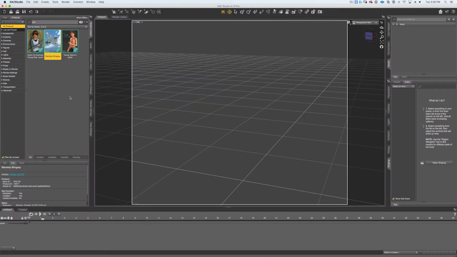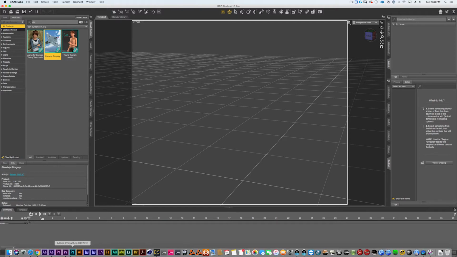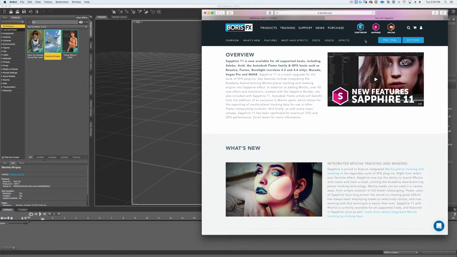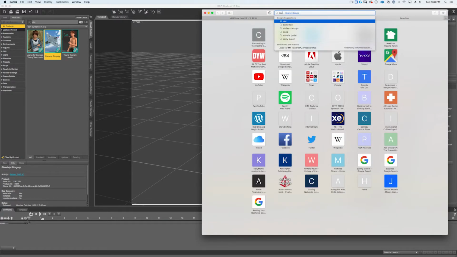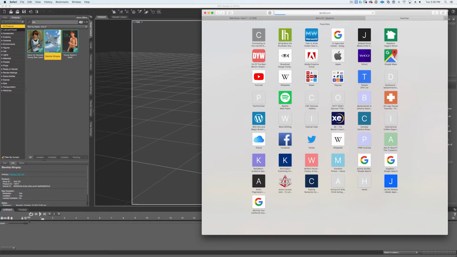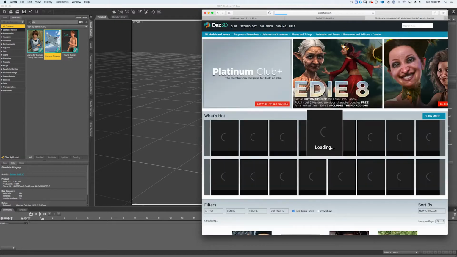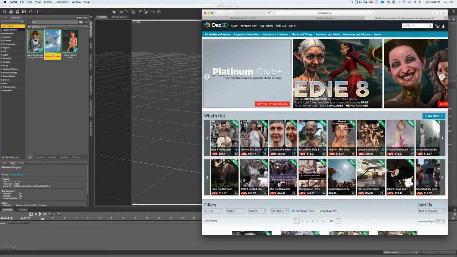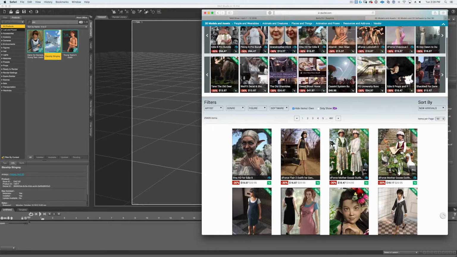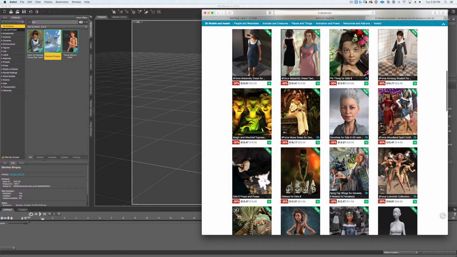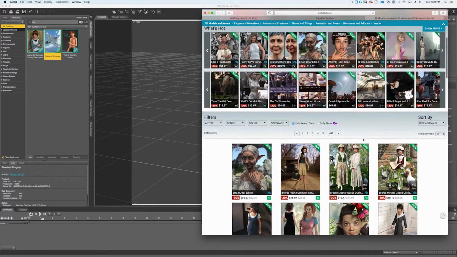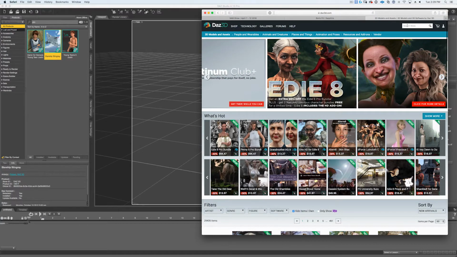DAZ Studio is completely free, and it comes with some 3D model content, but the big thing for DAZ is they want you to go to their website and buy more 3D content. So that's what I did with this particular model. I purchased it from the DAZ3D.com website. So if you go to the shop, you'll see all kinds of content: fully rigged characters, environments, and all kinds of 3D models for a pretty reasonable price. This model is called Stingray, so if you go to the search field here and type in Stingray, then it will come up.